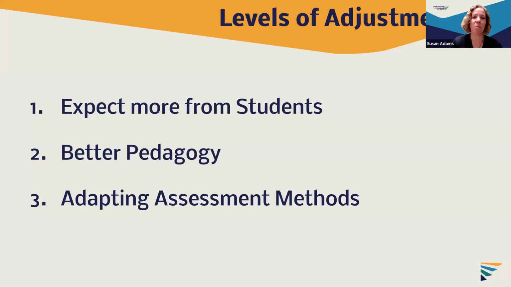So one of the things that we want to get to is thinking about this idea of putting this into practice. At a high level, and Ethan Mollick speaks to this in some of his blog posts and videos, we have some levels of adjustment. What we're noticing is that we can expect more from students. For example, one faculty, actually Ethan Mollick, requires students to use AI for everything. He placed it in a syllabus that students must understand that it lies to you a lot and you're responsible for its content. So it's a tool and one you have to acknowledge.